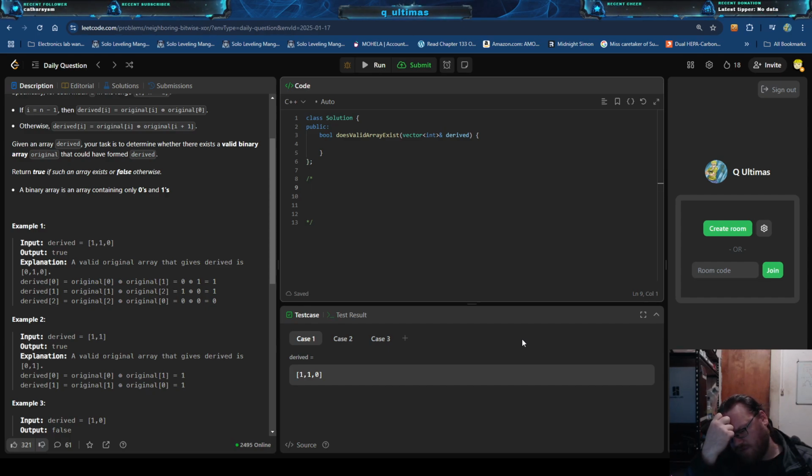If you're trying to achieve one, but it has to be a rotation of it, right? So if you have something like 1, 1, 1, 0, is this valid?